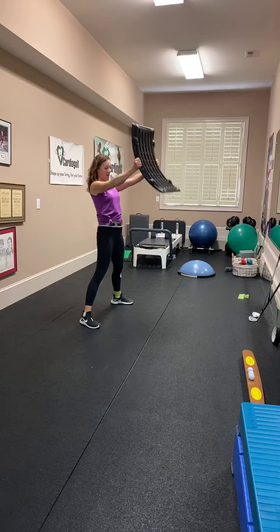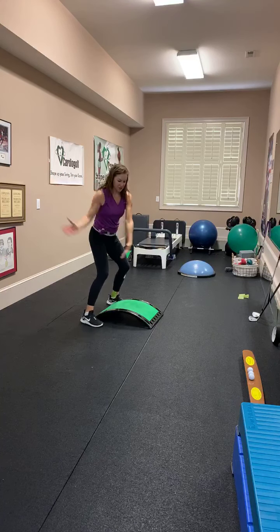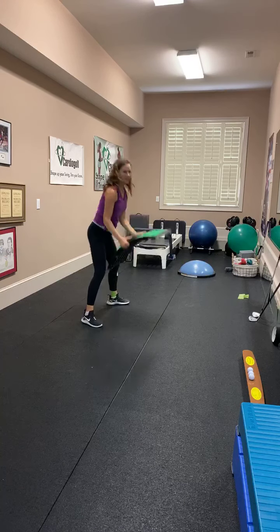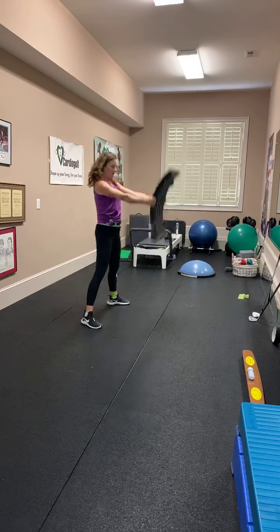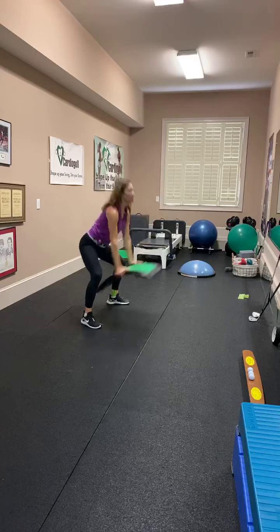In the golf swing, you load your weight, you shift your weight, and then you fling your arms. So this kettlebell swing is the same pattern. You load, shift, and then swing your arms. So that's a great exercise to do.